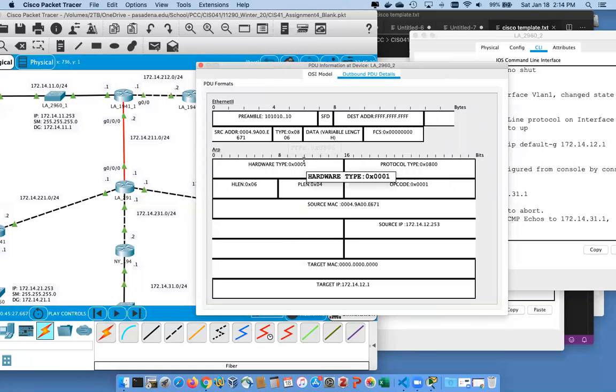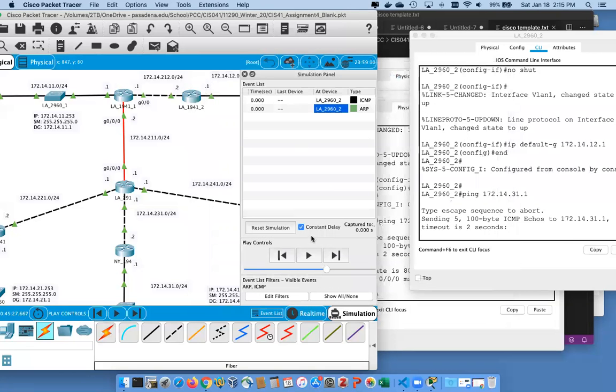Okay, this is an ARP. Source MAC is this, E671. Source IP, it came from 12.253. Target MAC, we don't know it yet. This is what ARP is for. But we know the IP. We know the IP, which is 12.1.